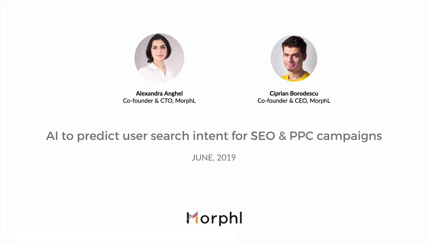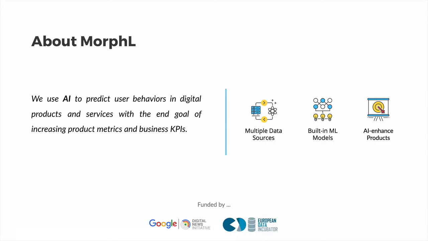I'm co-founder and CEO at MorphL, and it's my pleasure to welcome you to our second webinar, Using AI to Predict User Search Intent for Your SEO or PPC Campaigns. Now, for those of you who don't know, MorphL is a platform that uses AI to predict user behaviors in digital products and services with the end goal of increasing product metrics and business KPIs.